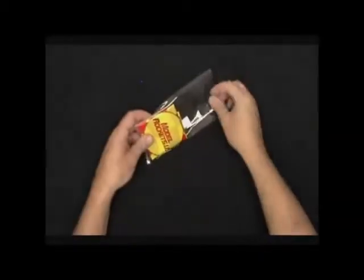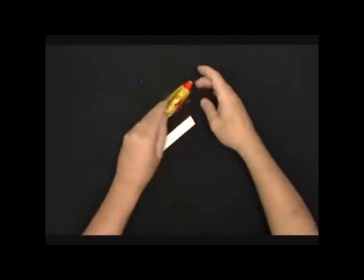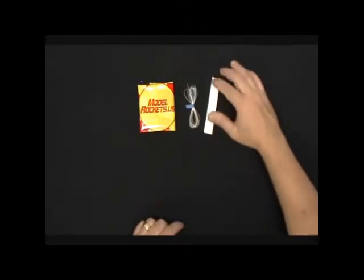In the parachute bag, you have one folded parachute, a shroud line, and tape discs. There are 6 individual tape discs on this strip.